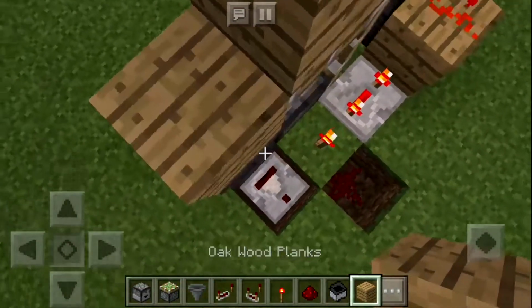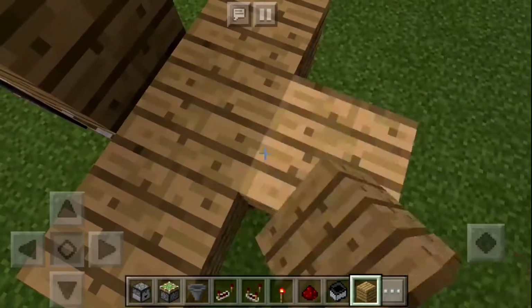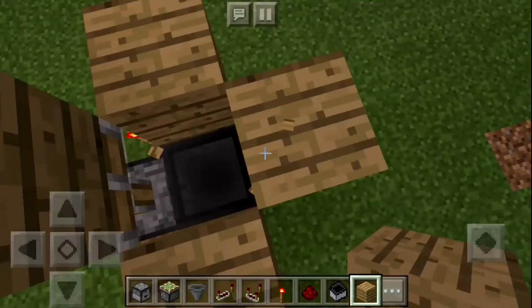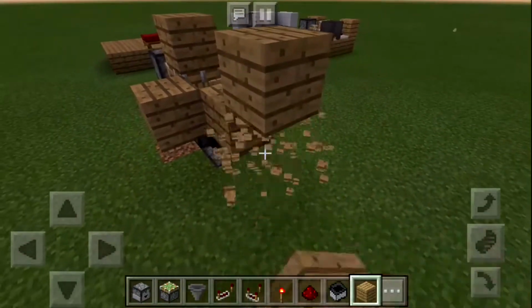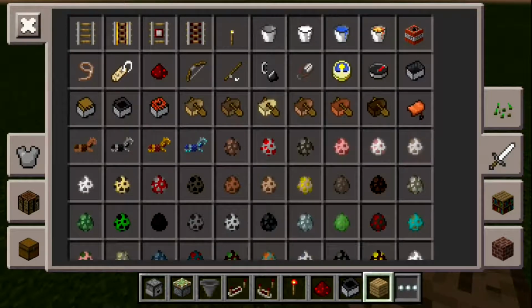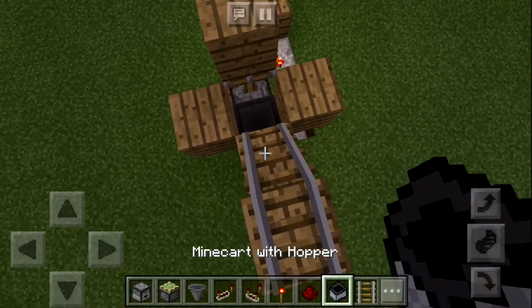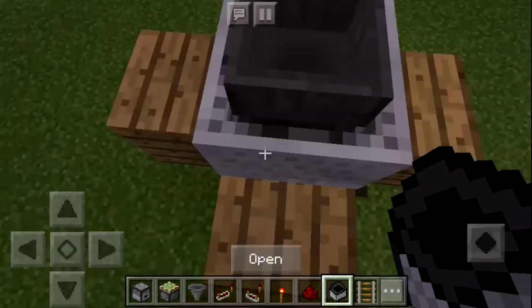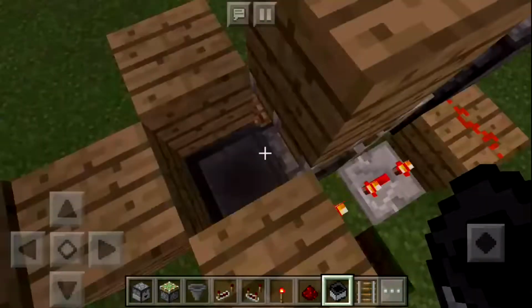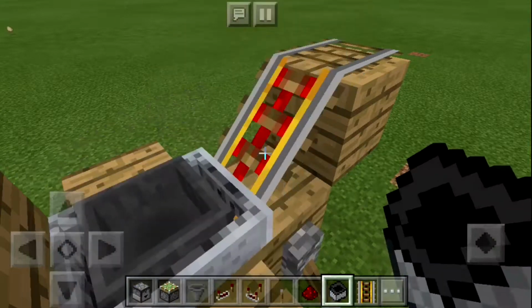So you want to place blocks like this on all the sides, like that, and then you just want to place a block up like this, and then get a rail and run that in there, and then you want to place a hopper with minecart on there, and you should see that some pushing around, it should go in there. You're actually going to want to get a powered rail and then place the minecart in there.